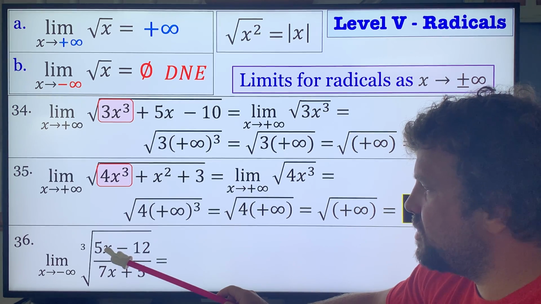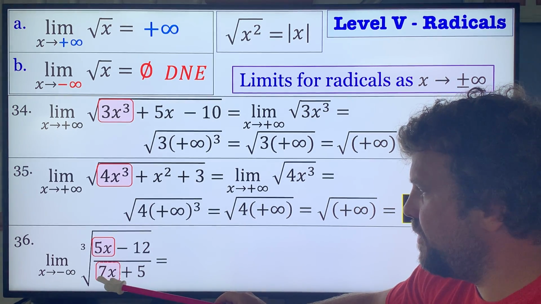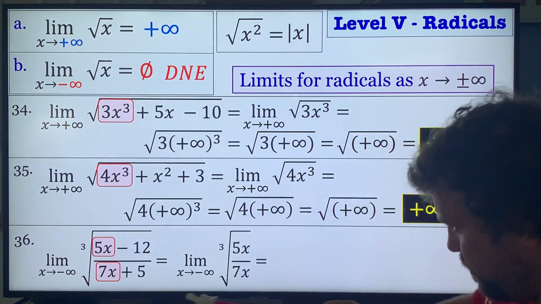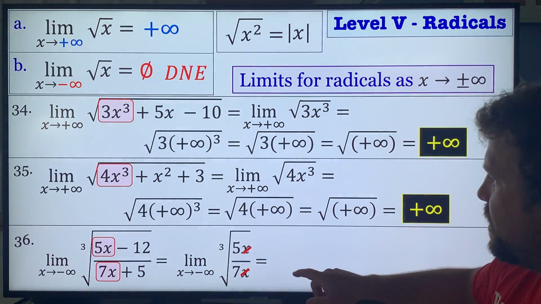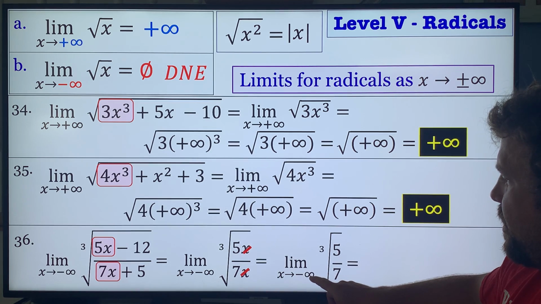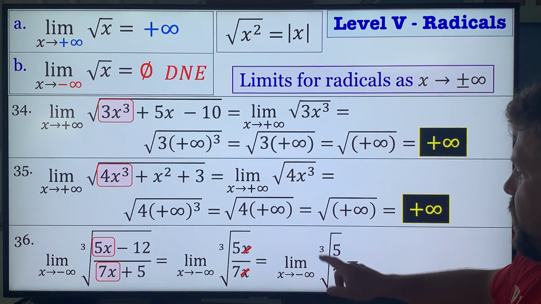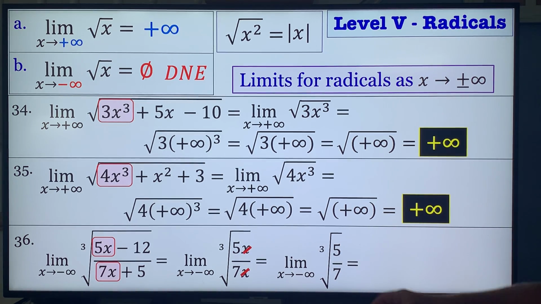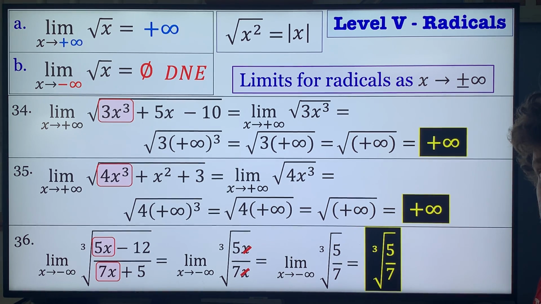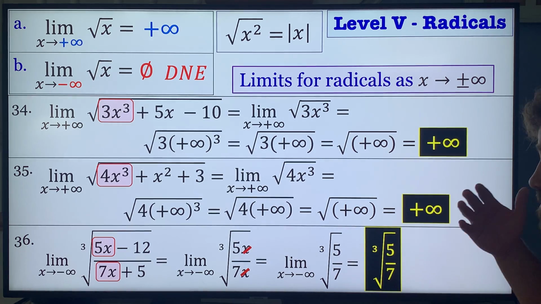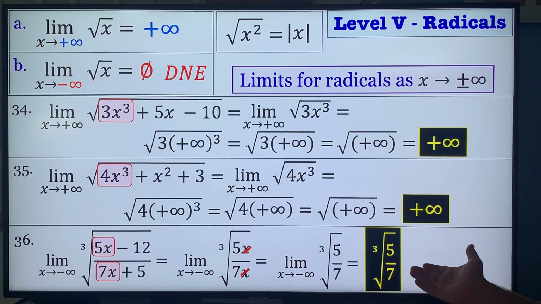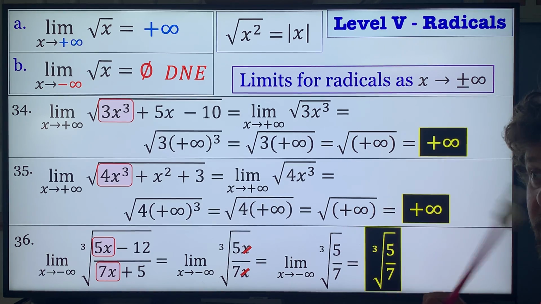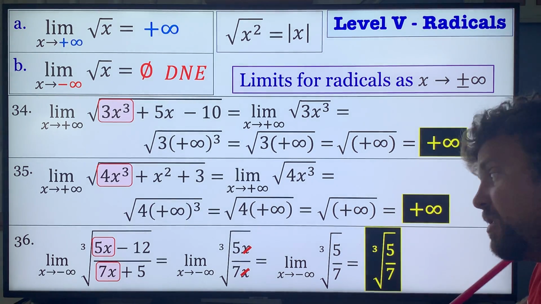So we're going to take the highest degree term from the left, highest degree term from the right, cancel out the rest. Oh, how can I reduce this? I can take x's out here. So this is the limit as x approaches negative infinity of the cubed root of 5 over 7. Guess what? There's no x's here, so our answer is the cubed root of 5 over 7. Which, if I typed in the calculator, I have no clue what number that is. I didn't put it either, so I guess I don't care what number it is. It's a number less than 1. And that'd be higher than 0.